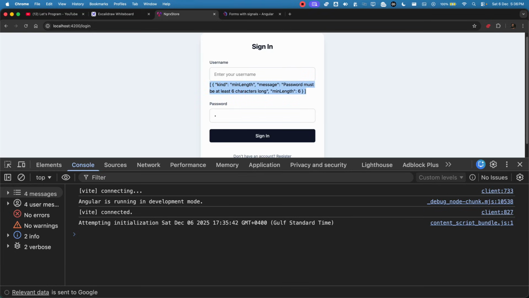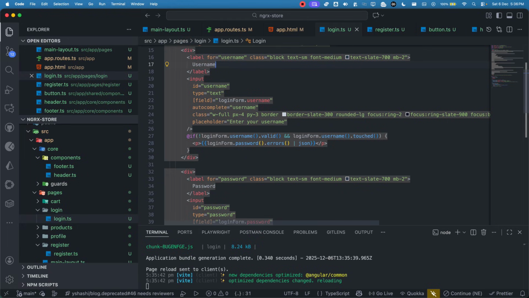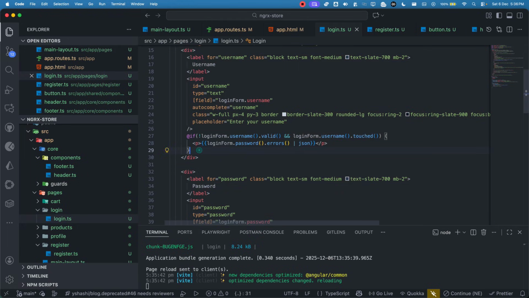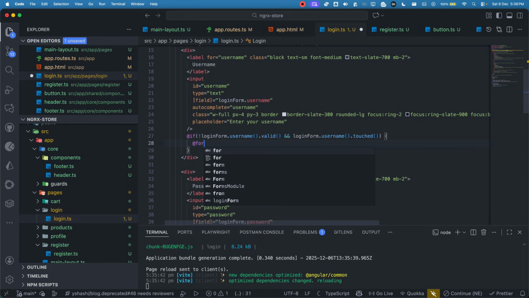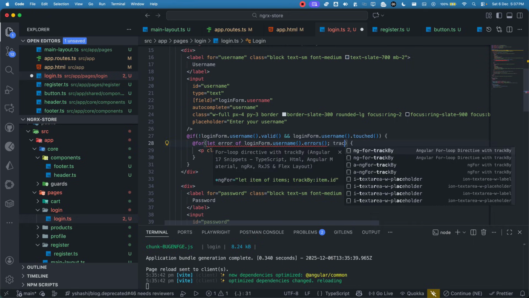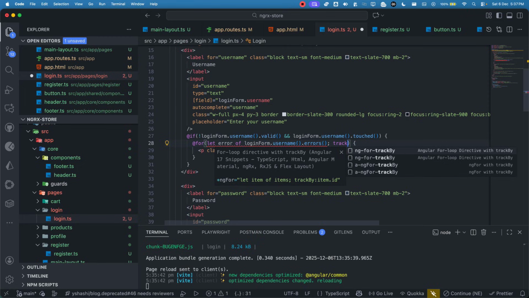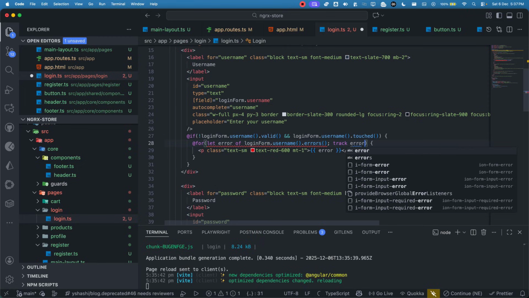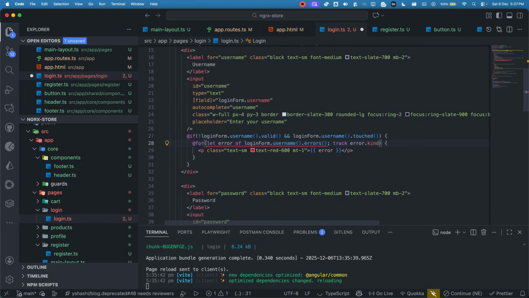Okay, which means to display those errors, we might have to make use of a for loop to basically define all the set of errors here, correct? So now what I can do is grab this and use your @for, and I can show something like this, I guess. Okay, let me get rid of this error, and there is something called track, and what we are trying to track is something unique called error.kind, if I'm not mistaken.